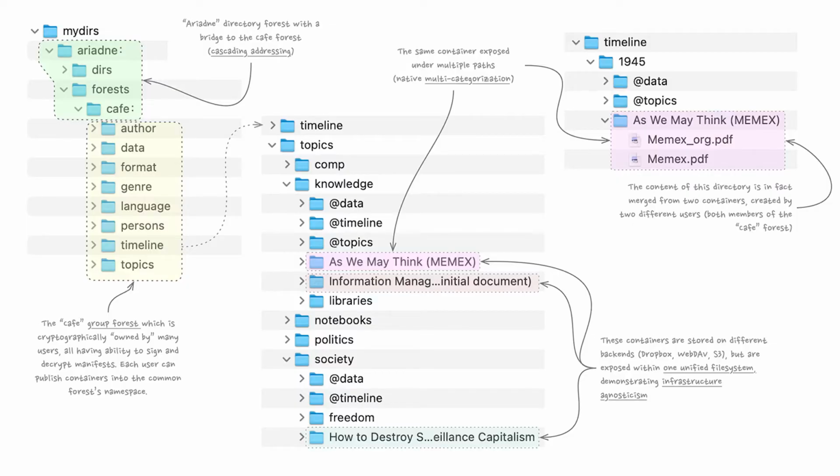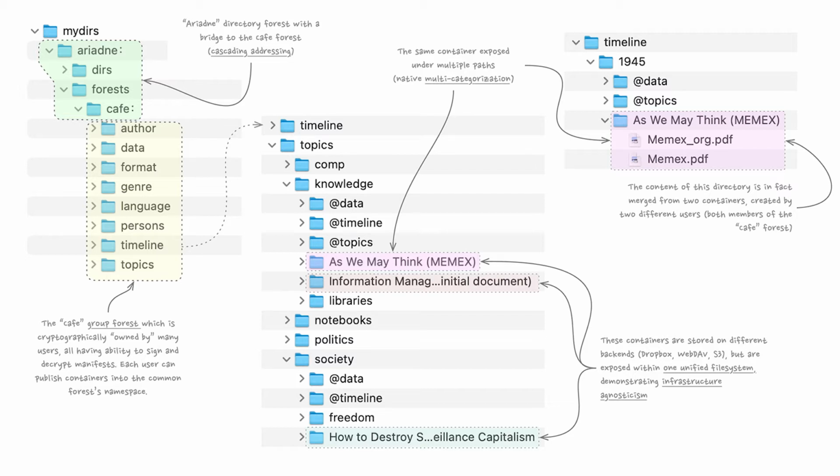And then you see the 2 directories that you see here, like, as we may think, an information management proposal. One is the famous Memex article from 1945, and the other is the famous web proposal from 1989 by Tim Berners-Lee.